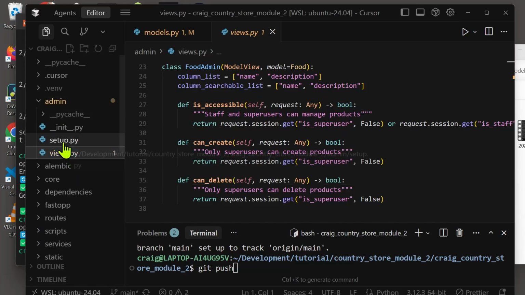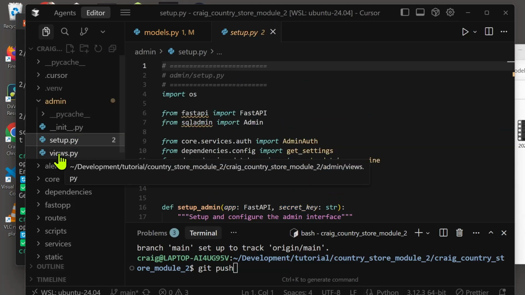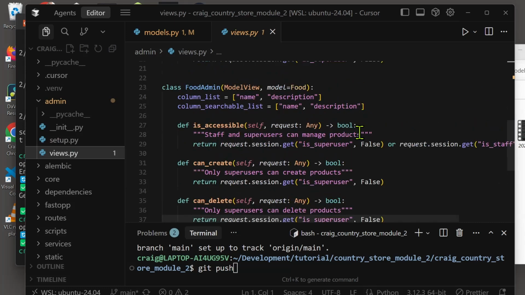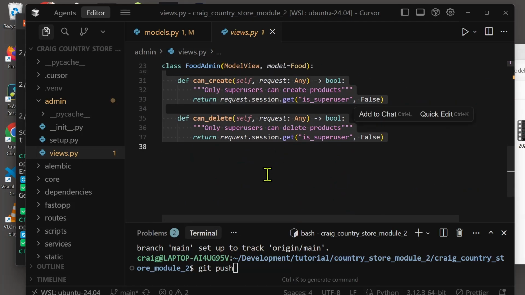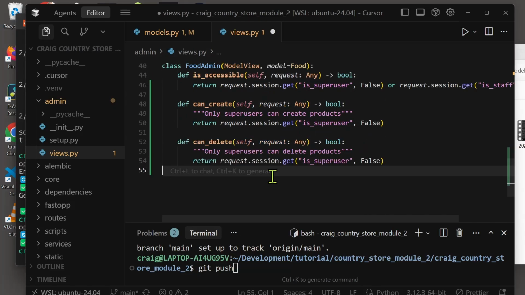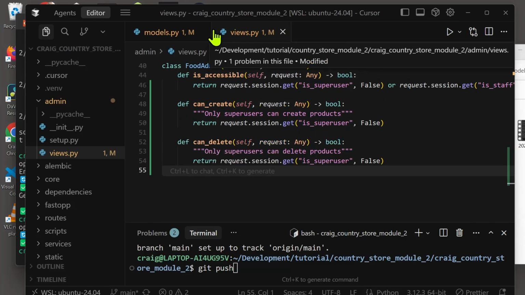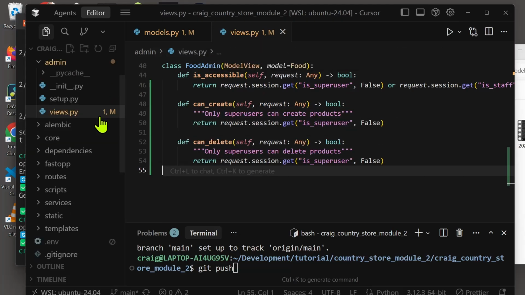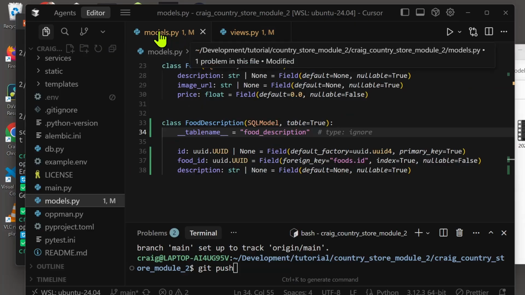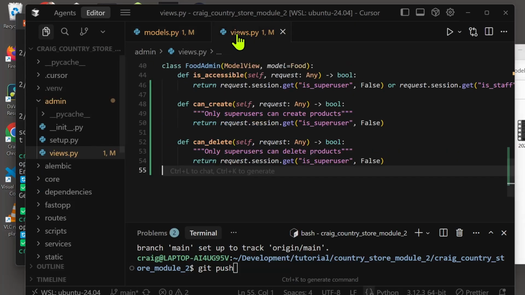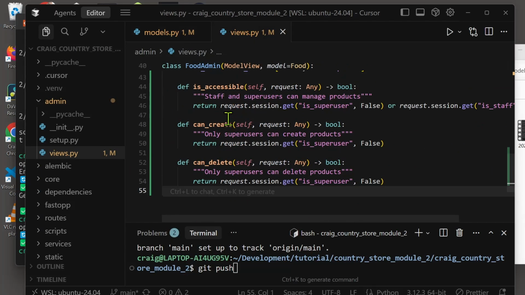So I'm in admin. I'm going to go to maybe views, and I'll set up the same as the food admin. I'll just copy it. Control C, Control V, and what did I call it? Food description.